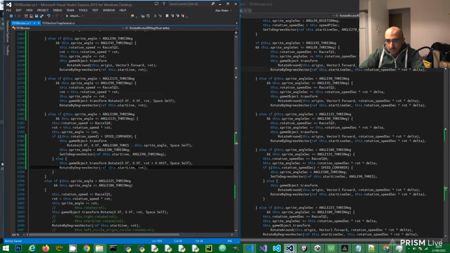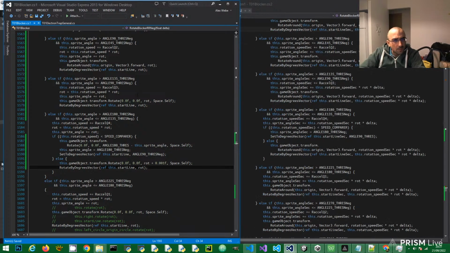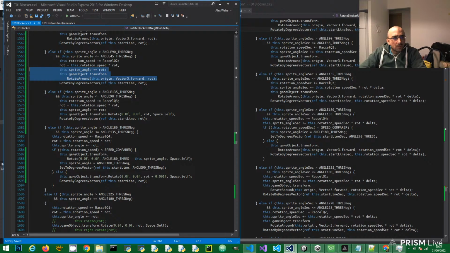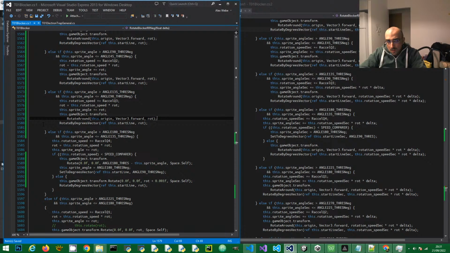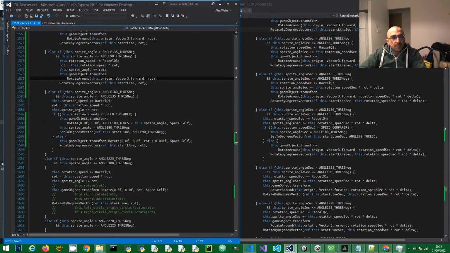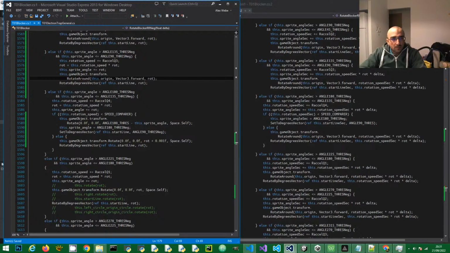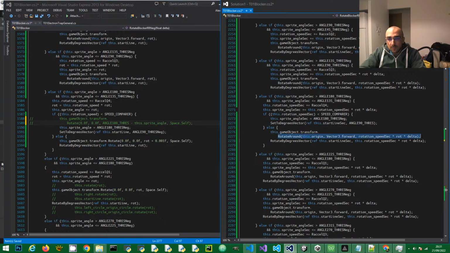One hundred and 100, good. So this, oh okay, rotate around, rotate around, of course. Speed, rotate around. So no rotate around. Comment this, now rotate around, no rotate, so only this.